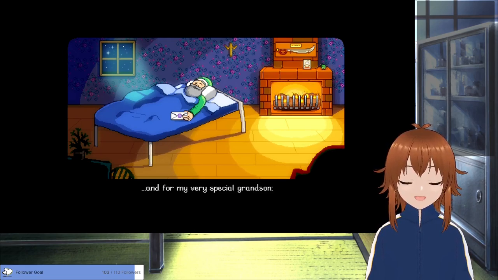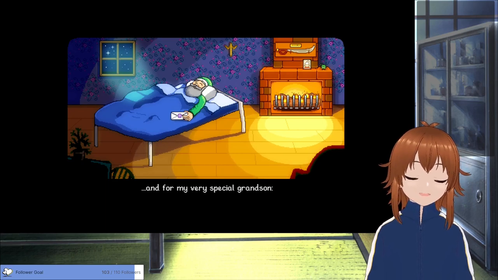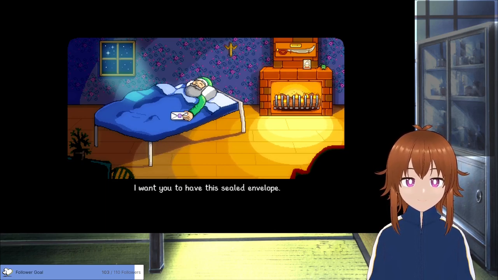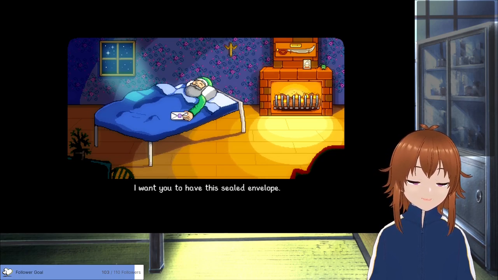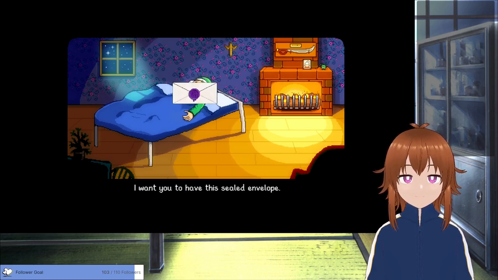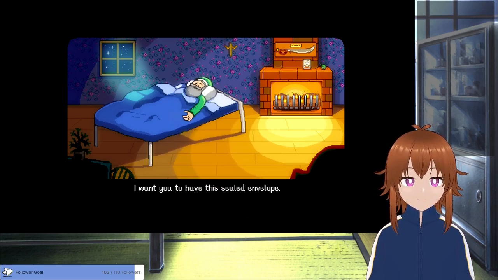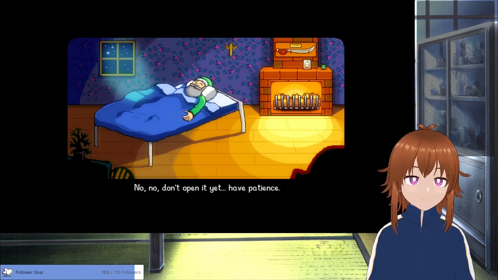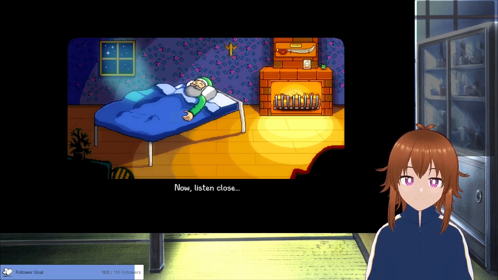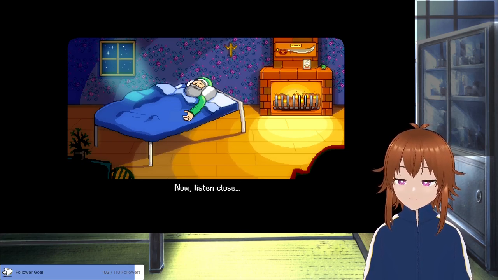Oh, okay, so it's Grandpa. So what's this? I want you to have this sealed envelope. Okay. No, no, don't open it yet. Have patience. Now, listen close.